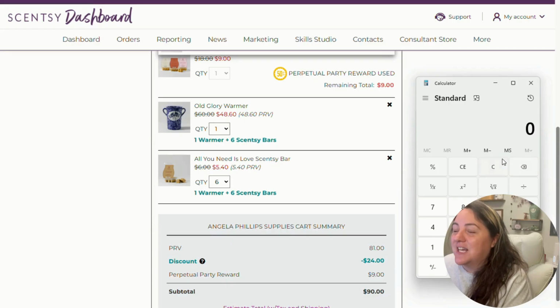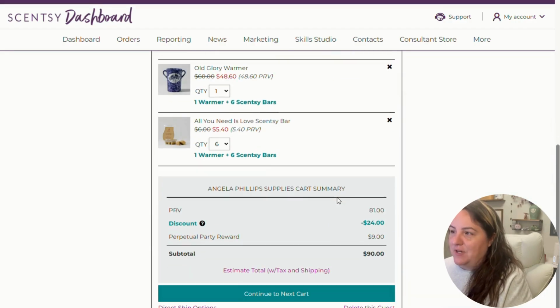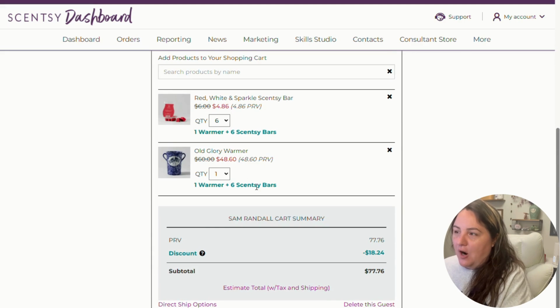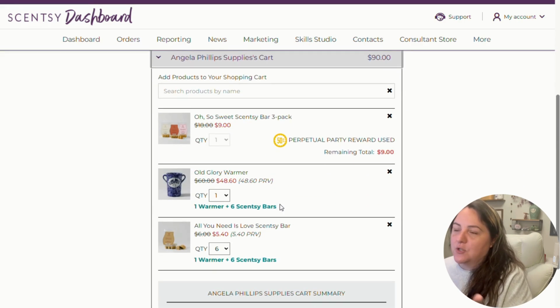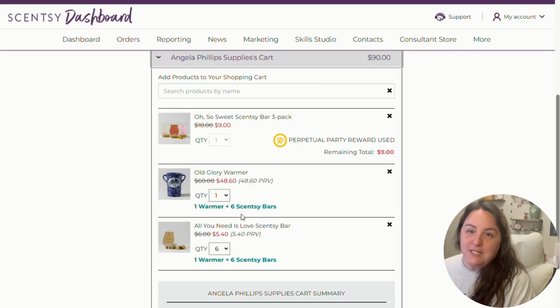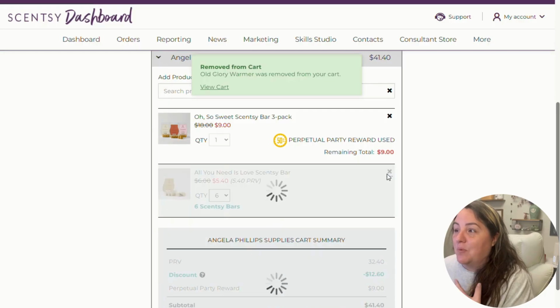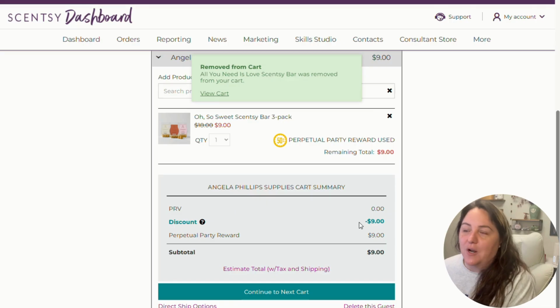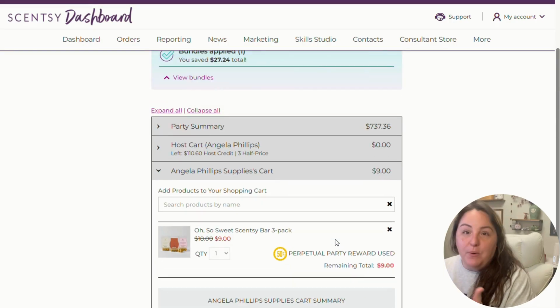So still, it's a little bit cheaper because you're bundling it together with the warmer, and on the warmer you're getting 10% off of the sale price. So it's $81 versus $77. It's still cheaper to do this route if the bars are already on sale as well. So again, just play around with it. Just enter in stuff, enter in bars, just play around with it all. You'll be able to understand it. You've got to get your hands in it. Otherwise, it just looks like a lot of hodgepodge mess right now. So my biggest suggestion, while you're learning, is to start adding things and messing around with it, and you'll start seeing how it operates.